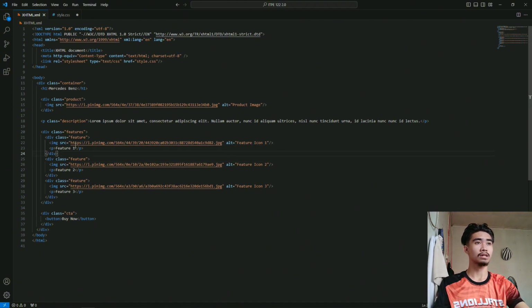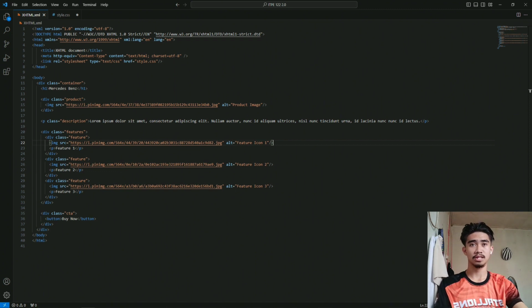Now, as you can see in this line, which we imported an image, you can see this slash at the end before closing. This is called empty elements.